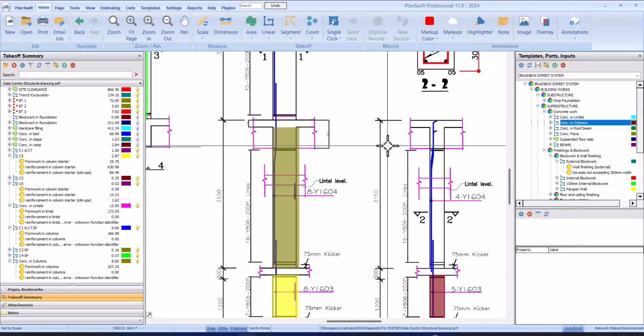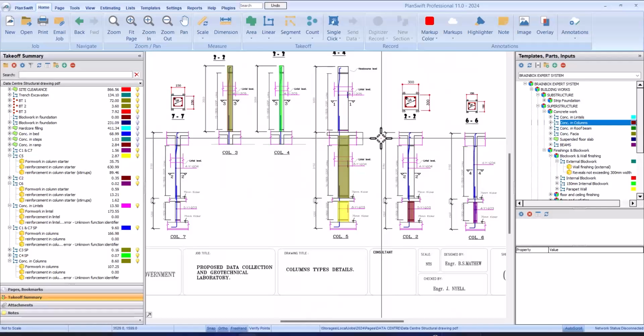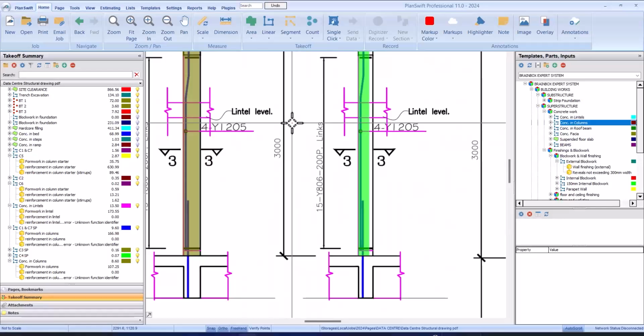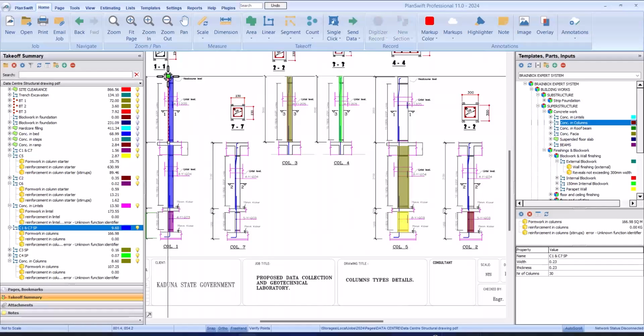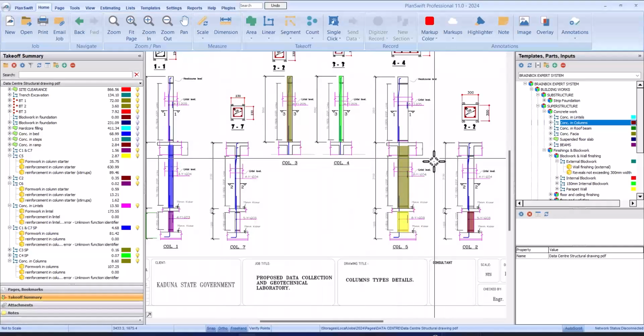Click stop. So in order not to confuse you the more, I think for this tutorial, for this reinforcement, let's just measure it normal. So I'm going to delete this and then remeasure it.